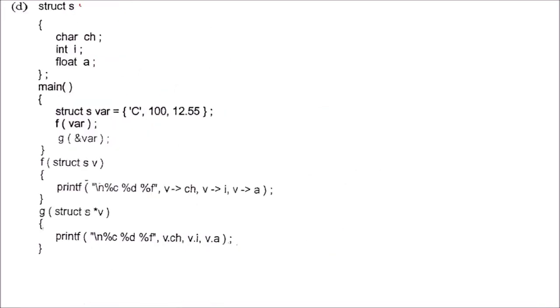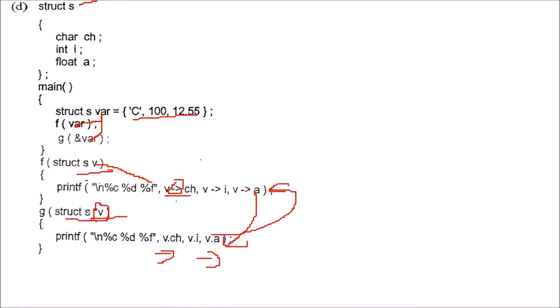Here we have a structure. Now we have initialized the structure and passed this structure directly to this function. Now the address of this structure we have passed here. Normal structure passing we are accessing using arrow. This is not done. This normal one has to be accessed through the dot operator. Here, because we have taken an address, meaning this address has been passed and we have taken it in a pointer, we have to access it through arrow. So we just have to exchange these 2 lines, and the program will be fine. So this is the problem.